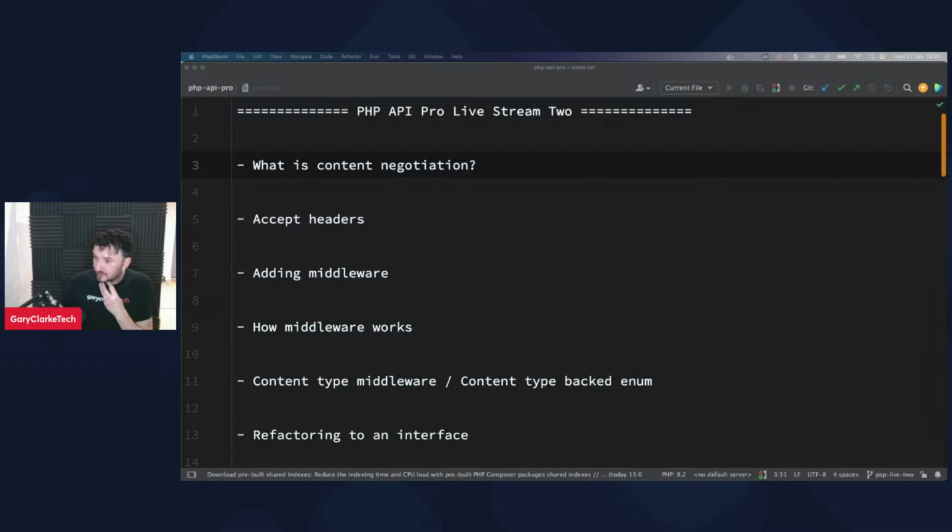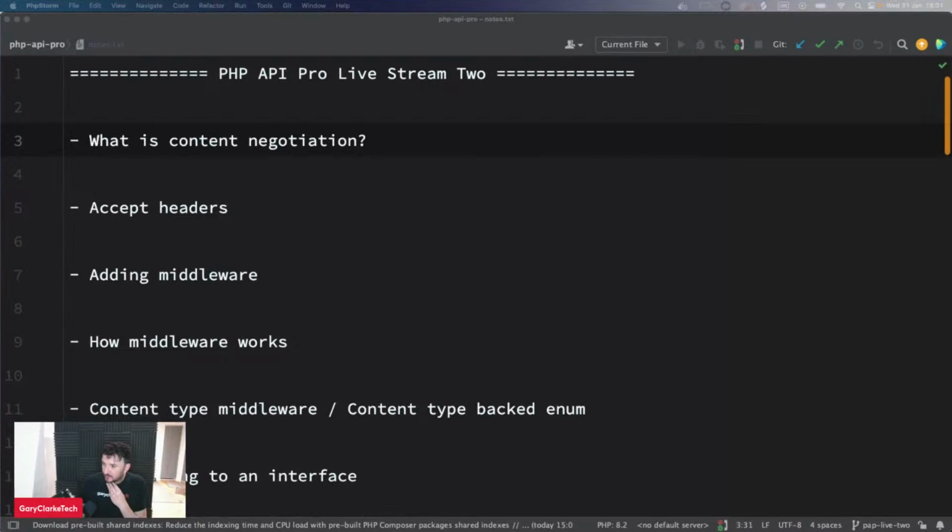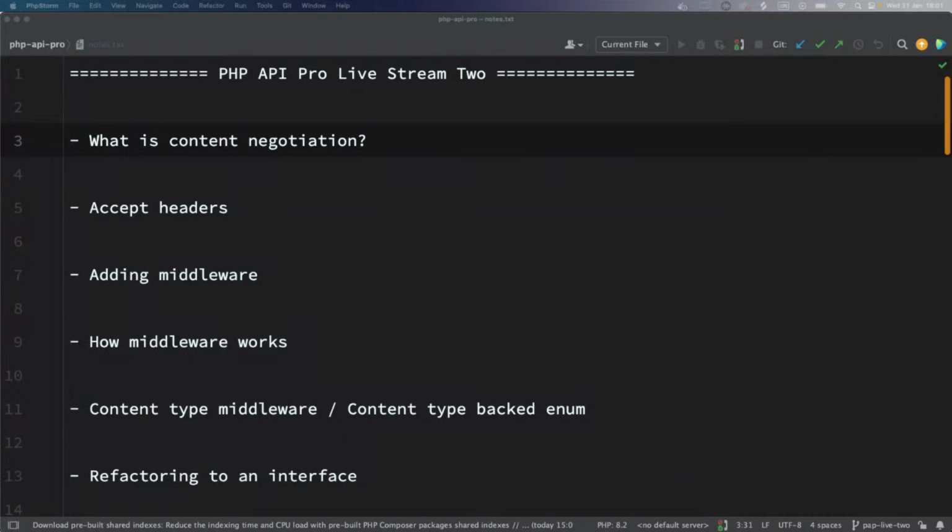So this week we're going to do content negotiation. The contents are going to be this. First of all, we'll have a little chat about what content negotiation actually is. Sounds a bit highbrow, but really it's not at all. And then we'll look over accept headers, and see how they play their part in content negotiation.